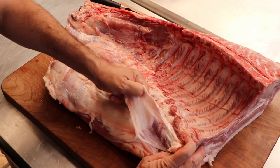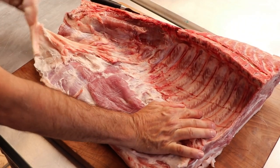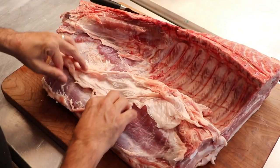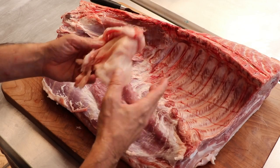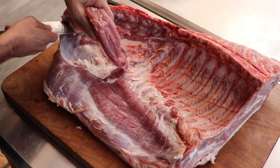And this is fat that's typically used to render down and turn into lard. Now, technically speaking, you could render down any of the pork fat and turn it into lard, but leaf fat works the absolute best. It's the most neutral in flavor and produces beautiful snow white lard. This fat does not make for good sausage fat, so don't try to add that to your sausage recipe. It just doesn't work out so good.